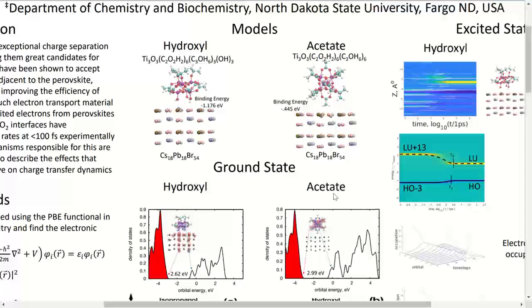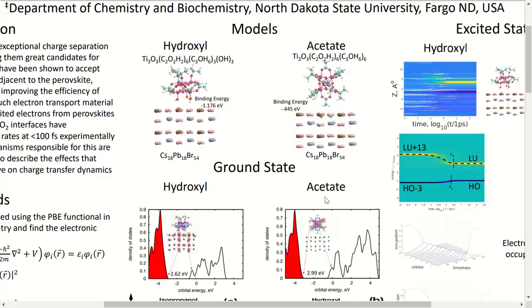I might try to just draw up some schematics and put those here instead of this, but I am currently still trying to get that stuff to run on my computer. So for now, these are the models that I'm looking at, and these are their binding energies. I can't think of a more appropriate spot to put them. If anyone has a better idea, let me know, because it seems a little out of place there. These are the chemical structures of these. Yeah, these should be right. I did these off the top of my head though, so I can't really guarantee that those are totally accurate.